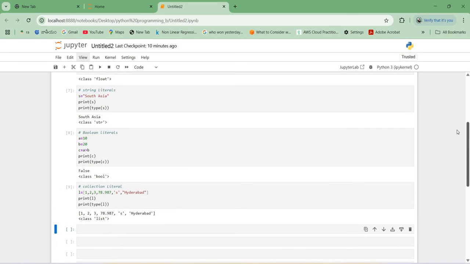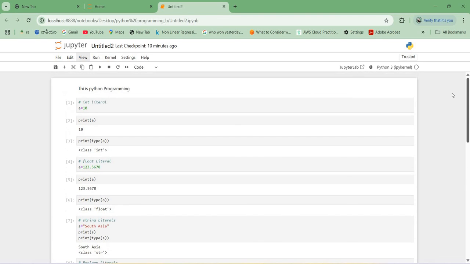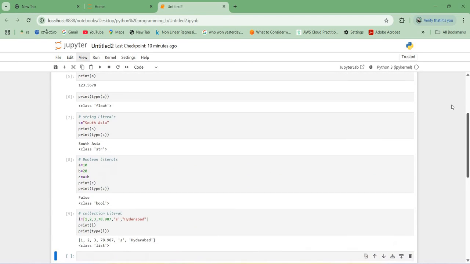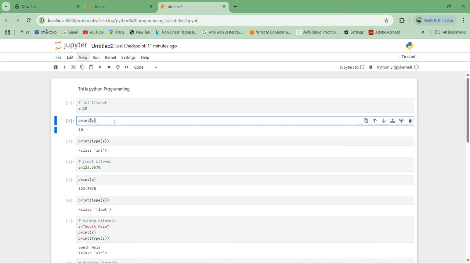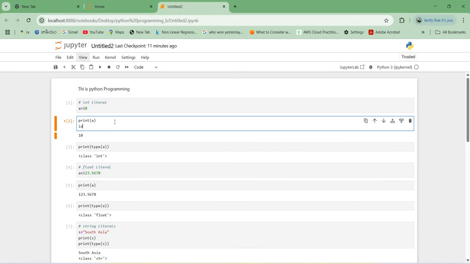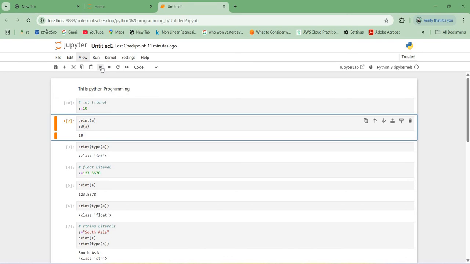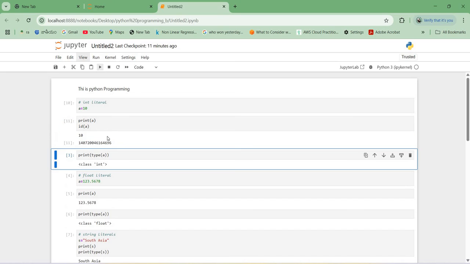So type is okay. Now what I'm going to see is id. Let us see here, id of a. Let us see what happened. a is equal to 10 and id of a.